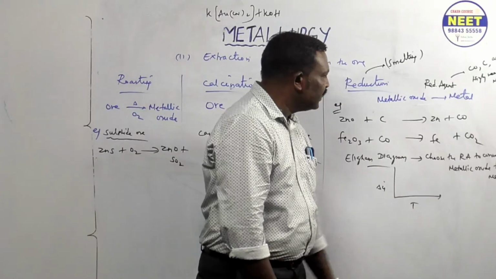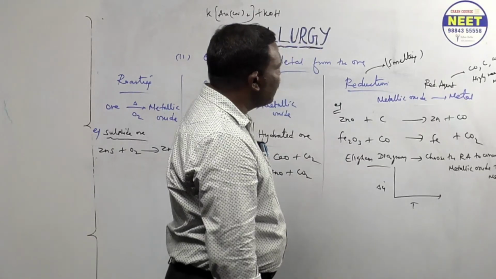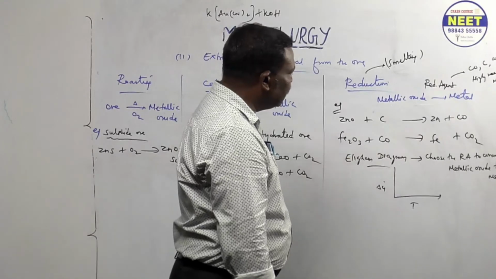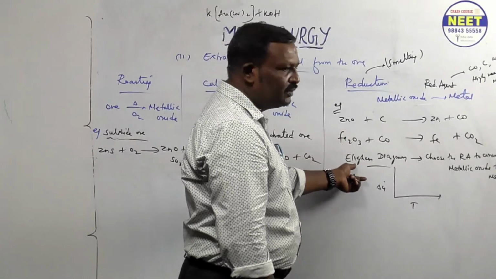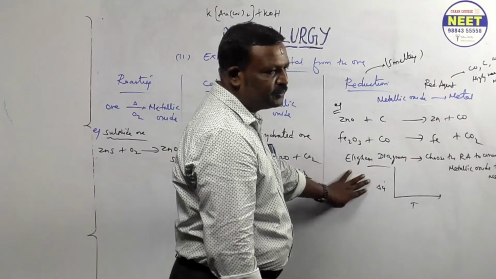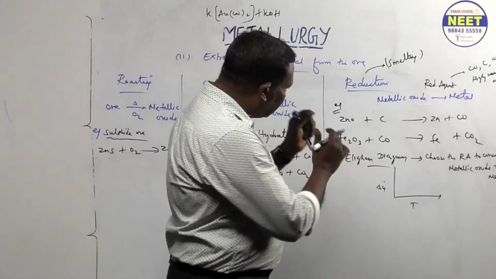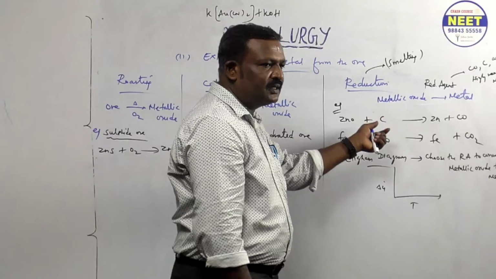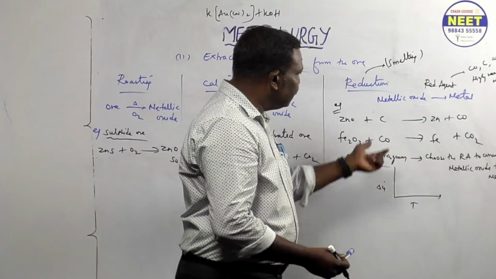You just go through this only. Mostly they will avoid that one. Okay, anyhow, just go through this one. But it will not tell about the stability of the complex, thermal stability, kinetic stability; it cannot explain that. It will tell which kind of reducing agent is suitable to convert this into that. Some reducing agents work at low temperature, some at high temperature. So we have so many reducing agents.